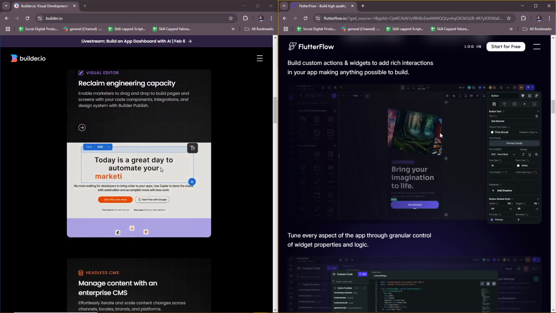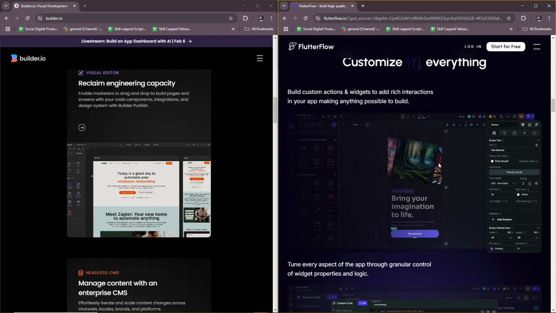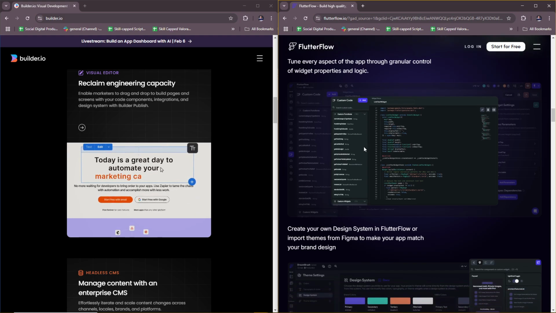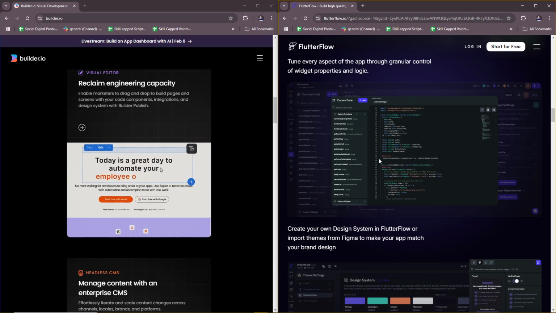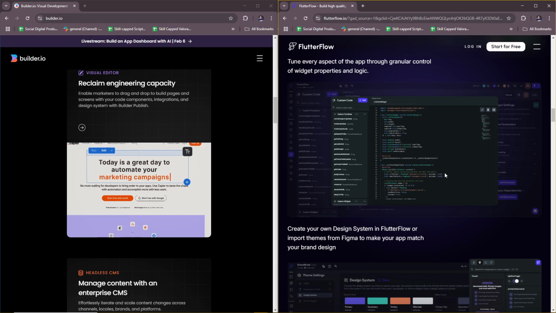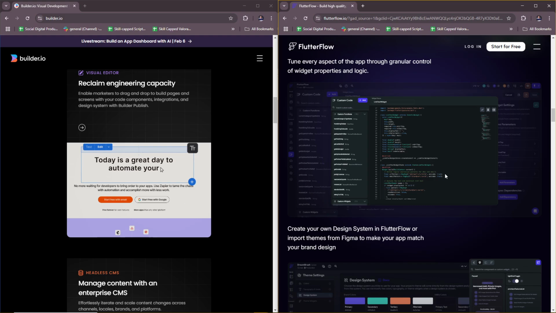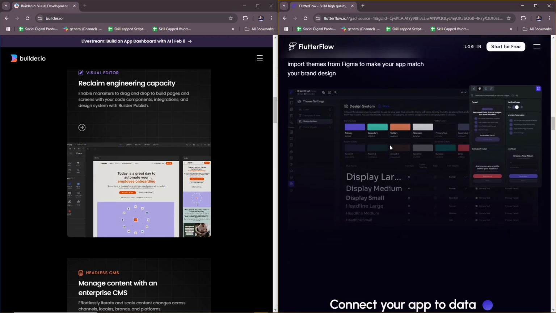All right, so let's move on to FlutterFlow. FlutterFlow, on the other hand, is a no-code Flutter app builder for iOS, Android, and web apps. So you can see here some sample codings. And it has a drag and drop UI as well with custom Flutter code support. And it has backend integration with Firebase, Supabase, and REST APIs. It has state management, animations, and logic workflows, as well as direct export of Flutter code and deployment options.